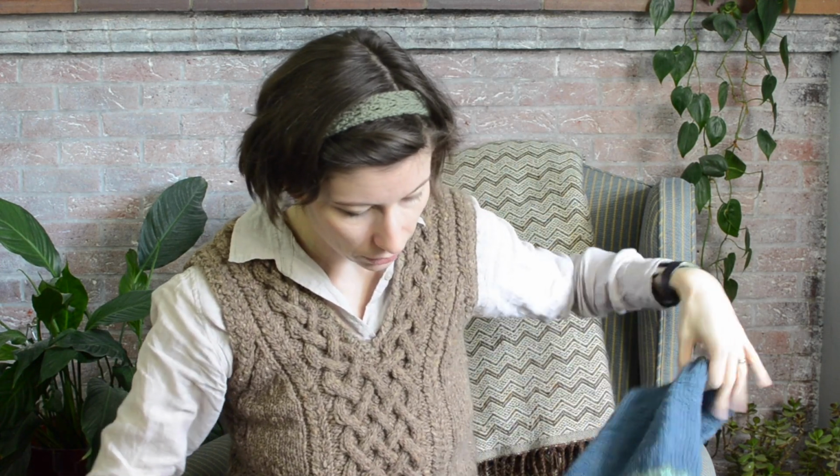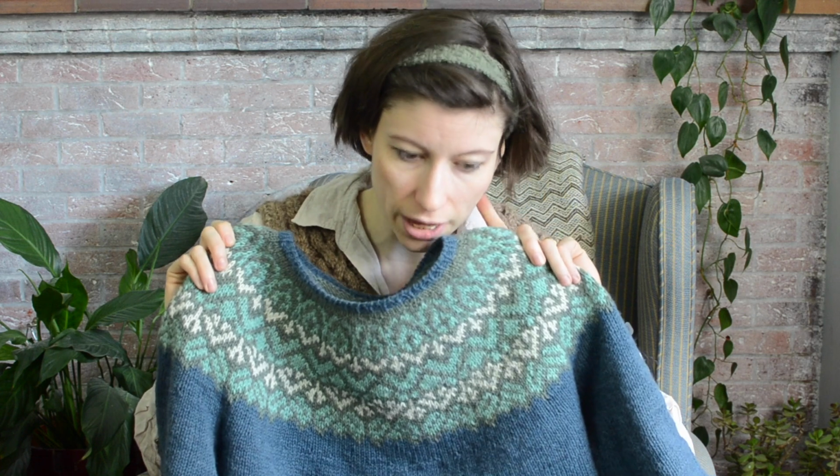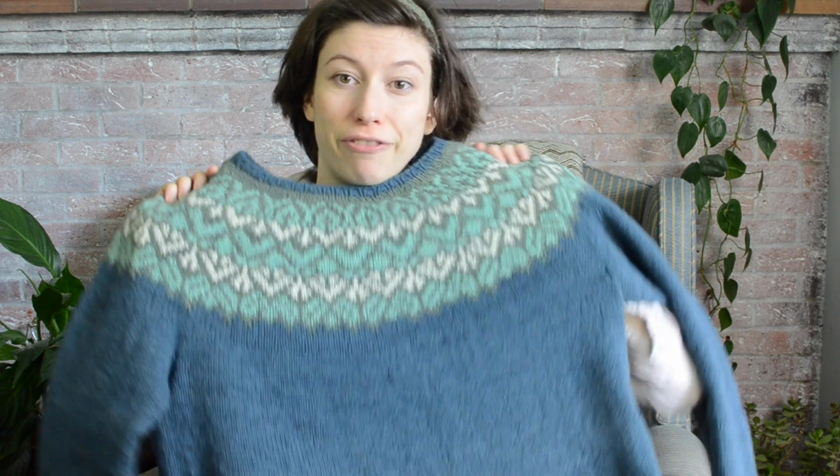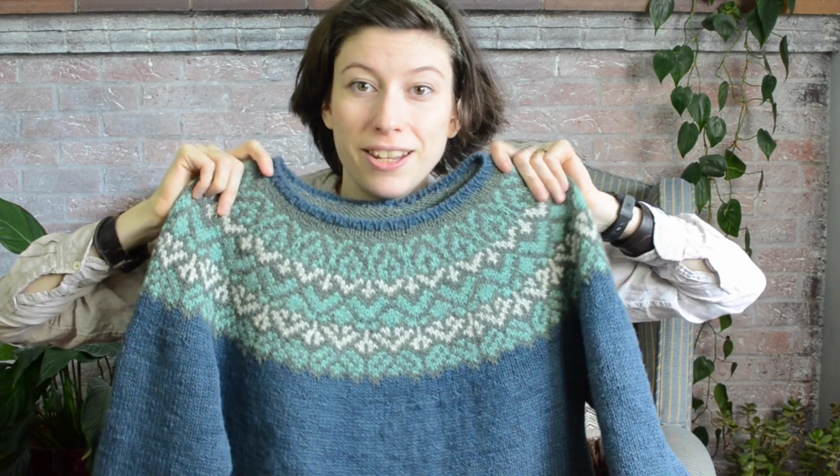So, yes, it will be tech edited, and then I will open up test knitting, and I think I'm going to run the test knit over most of the summer. And so there will be plenty of time to do it. I'm going to be prioritising test knitters who want to use Mendip DK, which is the yarn that I knitted this in, which is my hand-dyed yarn. And I just want to be able to show off as many different colour combinations as possible, because I've specifically designed it so that you can have fun putting together different colours.